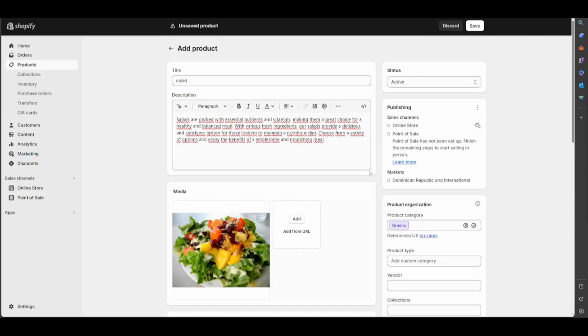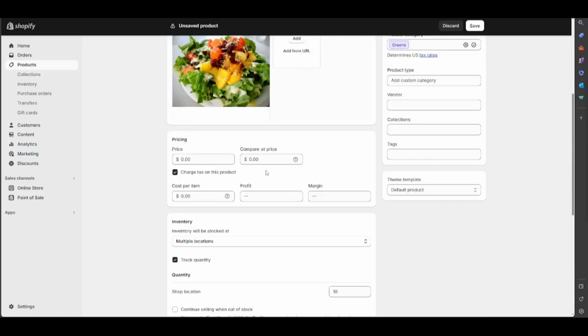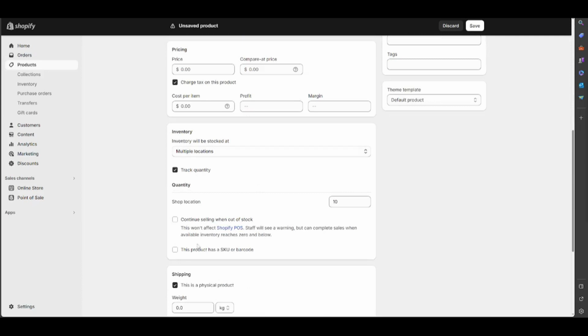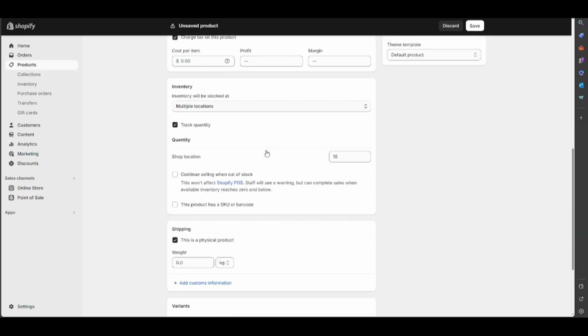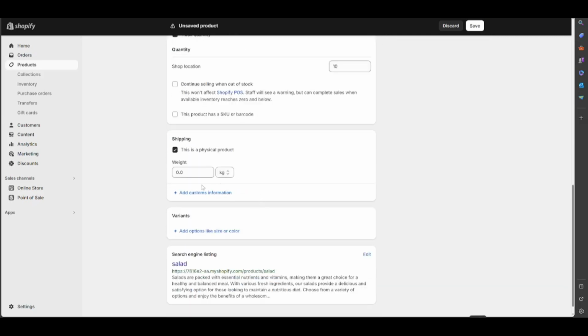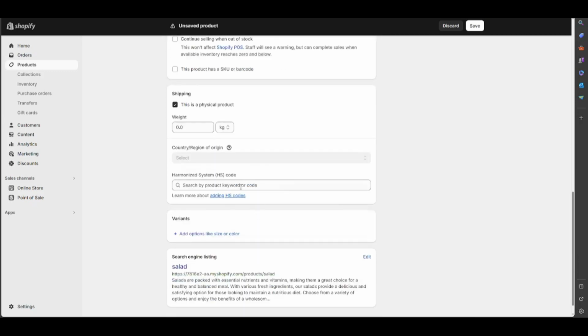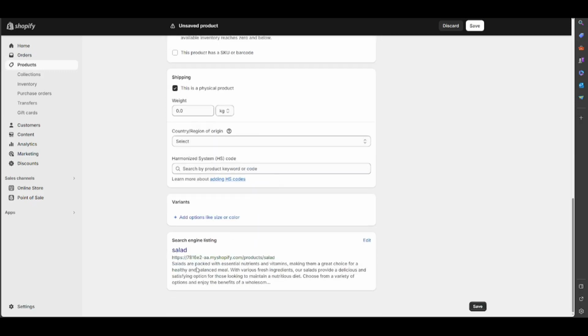Other important thing, here you need to put, for example, create one for this, one inventory, and you need to put add custom information. You put another keyword or code. This is, for example, salad. It's basically the SEO of the page. You need to modify this. How? Well, you need to investigate how to do it. Basically, it's for Google search.